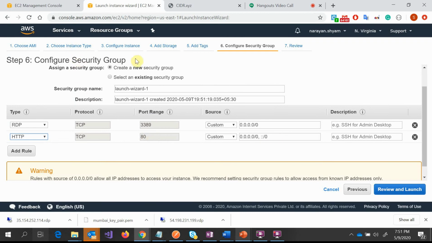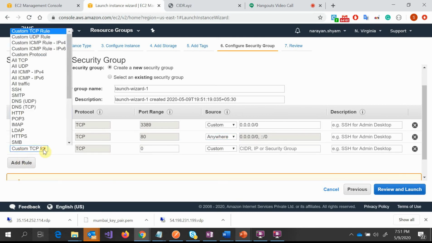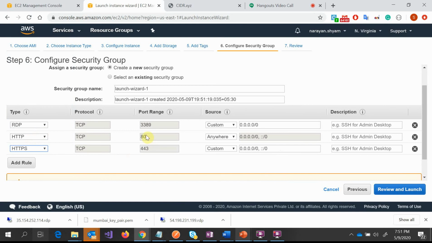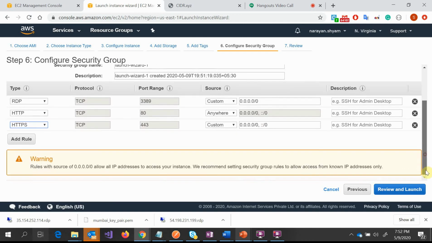This is the security group, where you tell what should be enabled and what should be disabled. I'm just making it open to anywhere, but this is generally not a good practice. I'm just making it open to all for now. I'm enabling both port 80 and port 443, so both are accessible, so that you get internet. Google.com and everything will talk on HTTP, and HTTPS will be on 443.